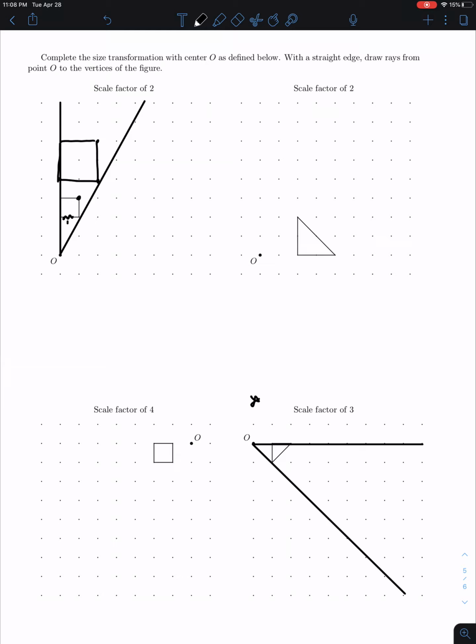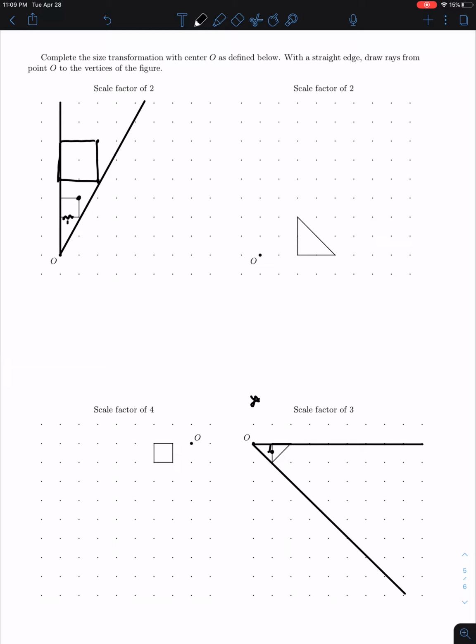And so again, in this case, our triangle had sides of length 1. So that means our new triangle has to have sides of length 3 in this case. So if I look around, I'm trying to figure out where this side will be. The other side will be easier because it's got the 2 vertices. So really the hard part is trying to figure out where that side is.